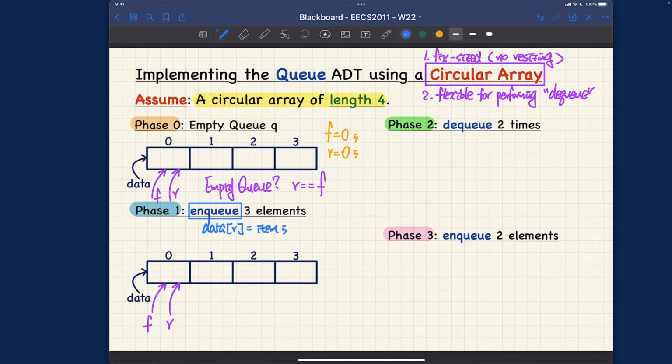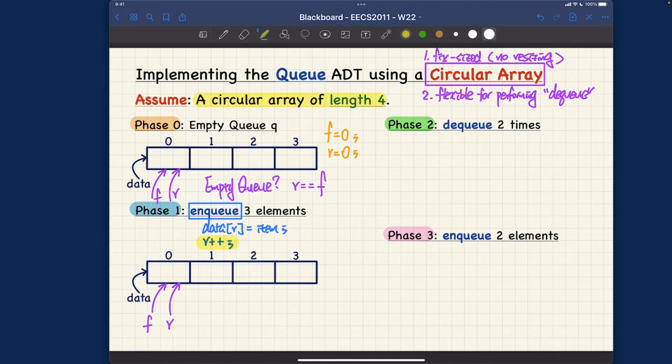You can assume item is just the parameter of the enqueue method. And after that, we should increment R to make sure it points to the next available slot for the next item. We want to update R as well, so R++. I'm going to highlight this R++. It will work for this scenario, but does it work always? That's something you can think ahead about, but we're going to see that.